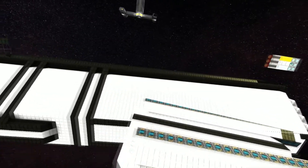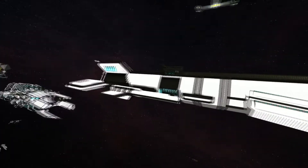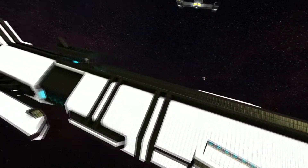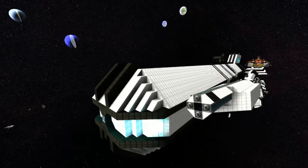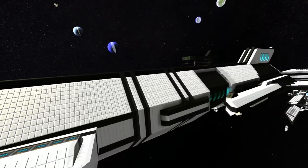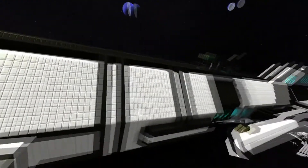I would say, maybe towards the front, if you can see where my core is — maybe try to inlay some black wedges to spell out, or to put in a number or something like that. Something to distinguish it, because it is a really nice, clean design. And with clean designs, there's a tough spot between not enough detail — if you're doing a clean design, you can kind of get away with not detailing certain parts, but you still want to detail to an extent. So maybe just try adding in a little bit there on the front. You've got these big white panels.